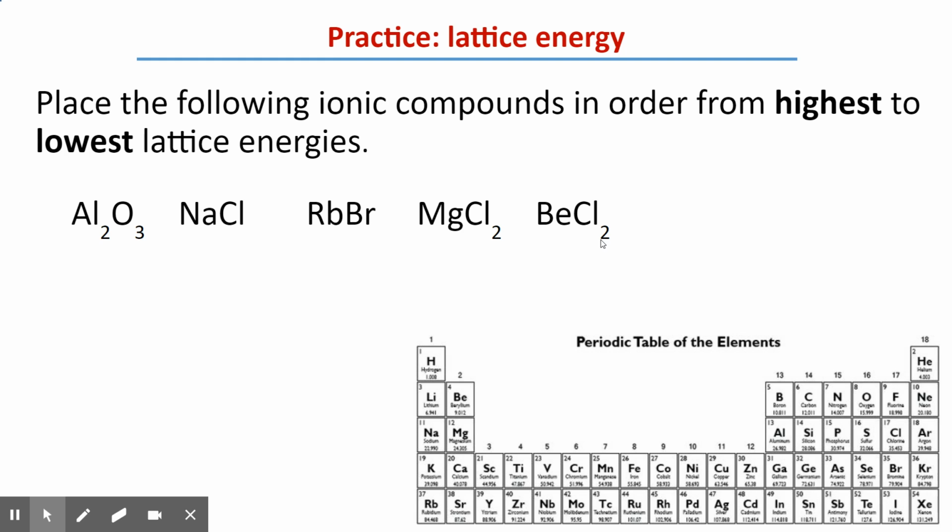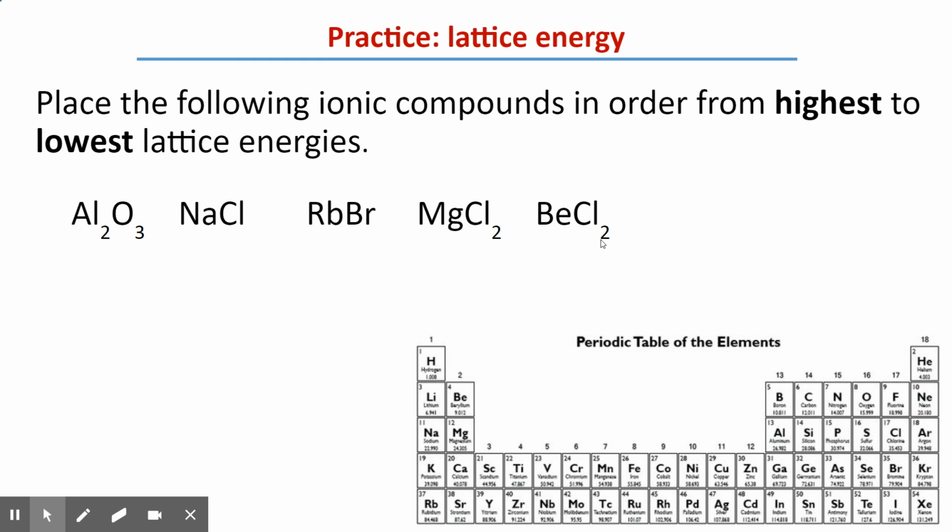So which of these compounds only has a negative and a positive? Good, NaCl. And which other one? Rubidium and bromine. So each of these only has a negative and a positive. That means that they are going to have a lower energy level. Which of these is going to be lower though? The sodium chloride or the rubidium bromide? Rubidium bromide. Why? Because it is lower on the chart. So this one is going to be your very lowest, rubidium bromide, followed by your sodium chloride.